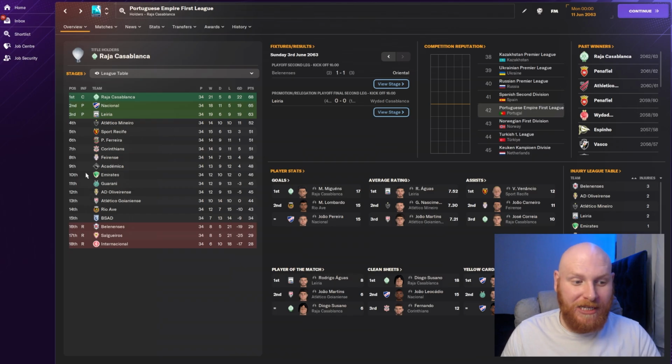Also, we have Emirates in here, the only team from UAE of the video in the First League. I think for the first time, maybe they finished 10th position this season. And in terms of relegated clubs, well, Belenenses, Salgueiros and Internacional have been relegated to the 3rd tier.